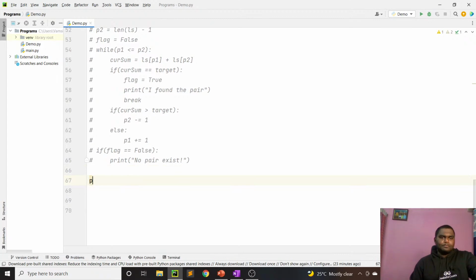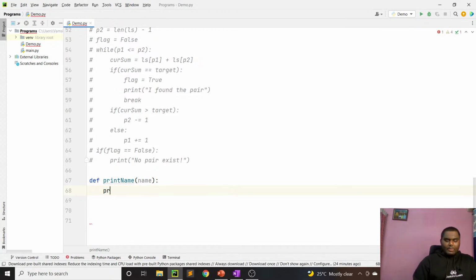Let's say I have a function which prints a name, which helps us print the name of whatever name we have given, it will print that particular name. Print, let's say, hello.